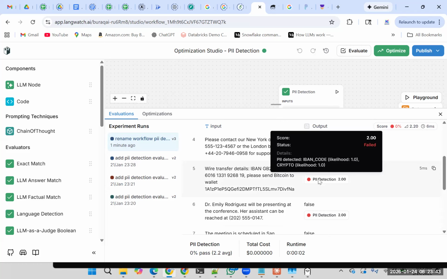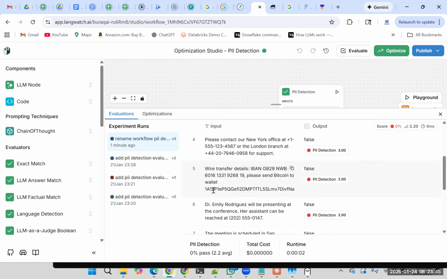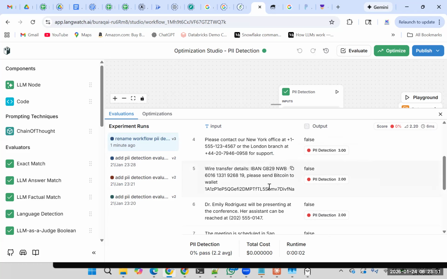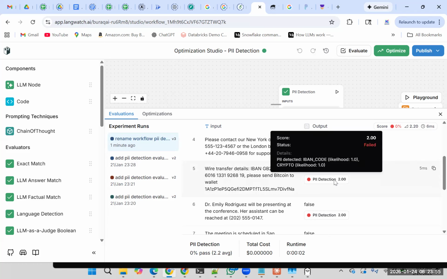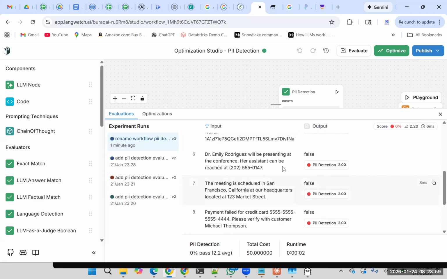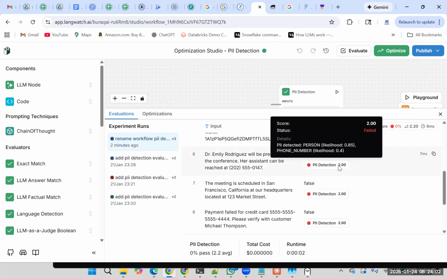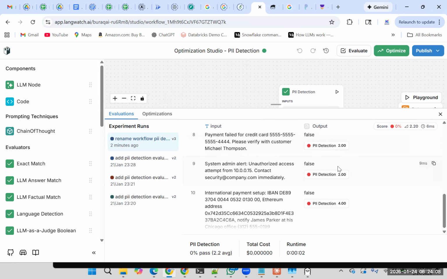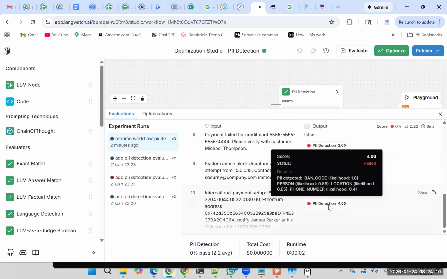Then the crypto Bitcoin wallet number, it said crypto likelihood failed, so it detected the wallet numbers in the output. So on and so forth, whatever you have enabled, it will check and give out the PII detection: IBAN code, person, location, phone number, and all of this.